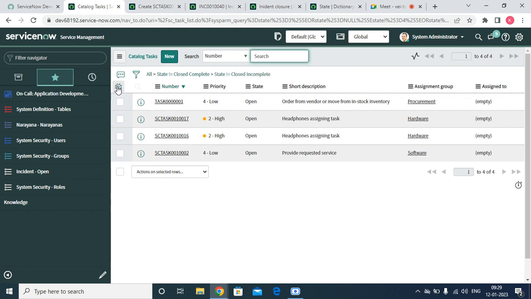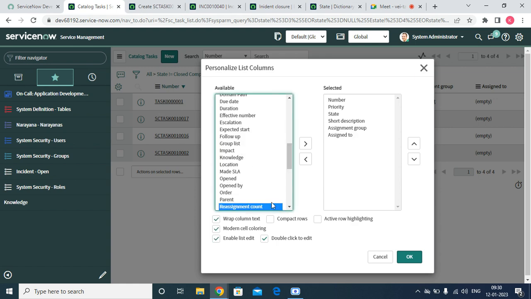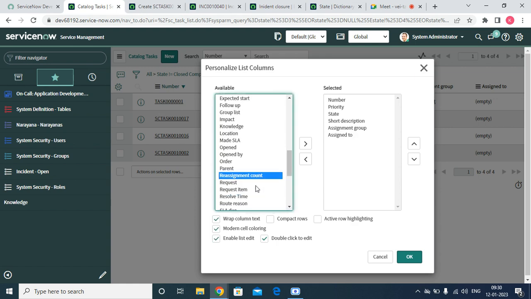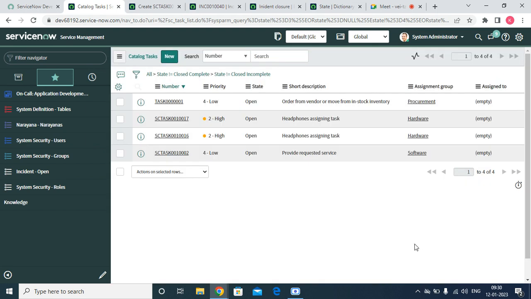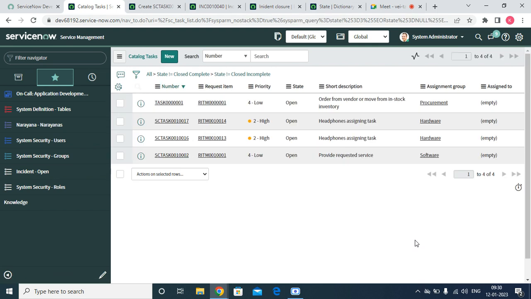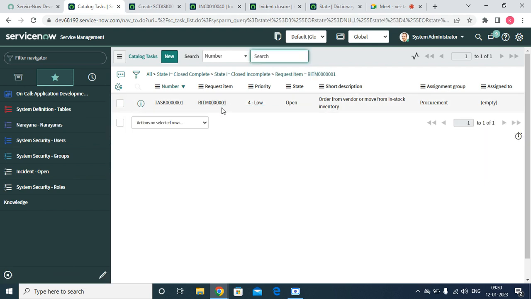Saved it. Similarly, we can use the same scenario. Generally, for the request and request item, we close them from the one.